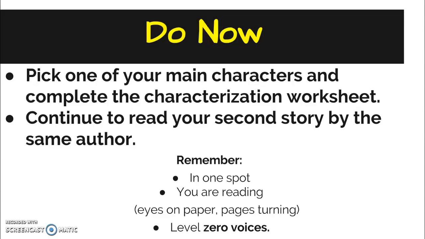So here's your do now. You're going to pick one of your main characters from your short stories and complete the characterization worksheet. Continue to read your second story by the same author if you finish early, or you also may read your independent reading books after you're finished. If you don't quite finish, that's okay. It's not homework. Just bring it with you tomorrow.